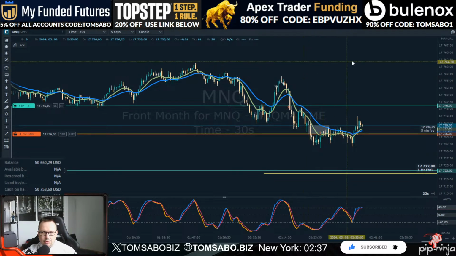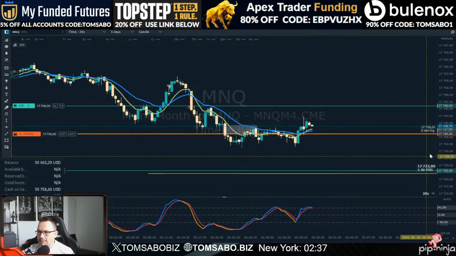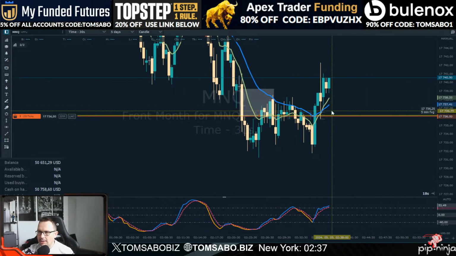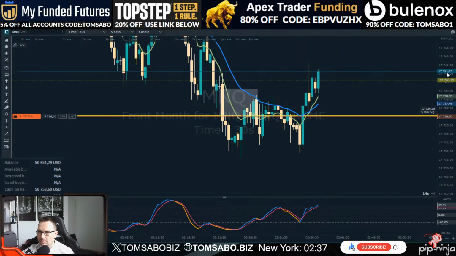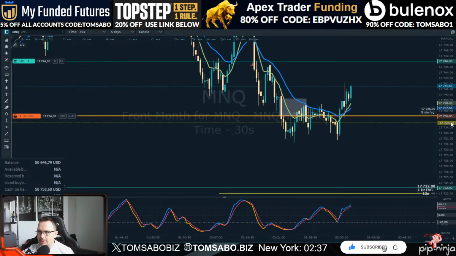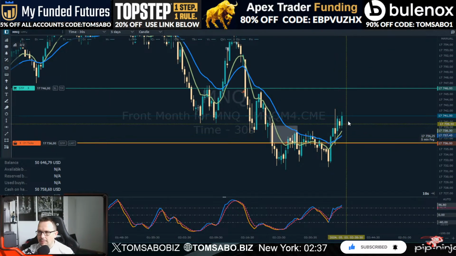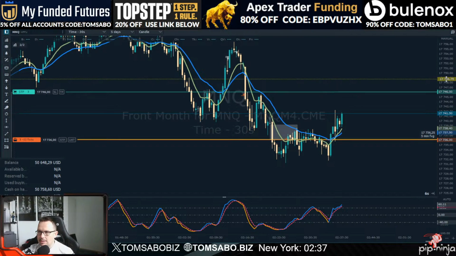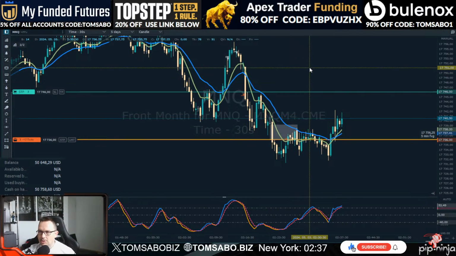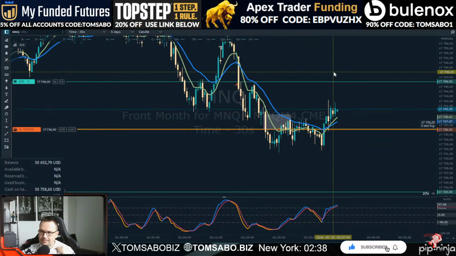Looking for longs to rebalance. Yeah, I mean, if you're looking for longs on the 32nd, this was a structure shift here. This was a long, almost a perfect one, but it was a good long. Should be going for my stop now, because if it takes out this swing high here, it should be taking out my stop loss.